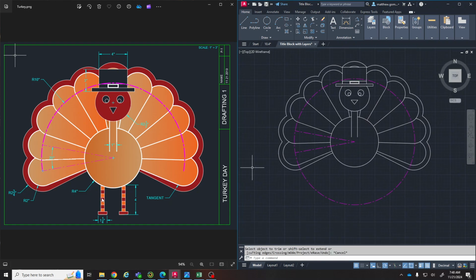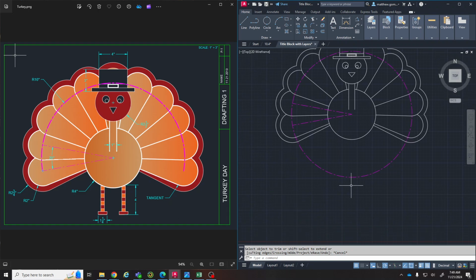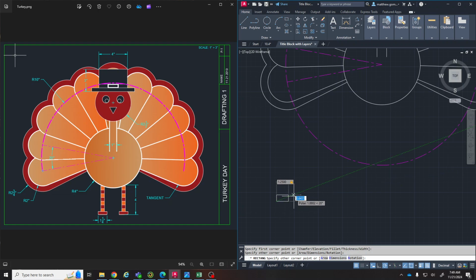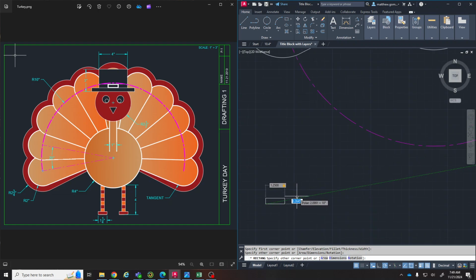Then the last thing I have left here looks like the legs, so I don't have very many dimensions on the legs. Looks like I made them 4, so maybe I'll start with the bottom. So I'll do a rectangle that's 1.25 because that's 1 1/4. And then I'll just go up a little bit. There's my little box for my leg. And then maybe I'd make a line coming up. Actually, I'll go from the bottom and I'll just make it go up 4. Let's offset 0.2 and see what that looks like. There we go. So there's my leg.